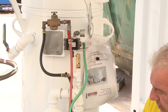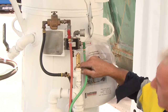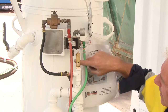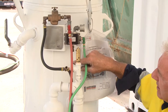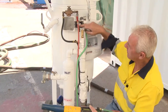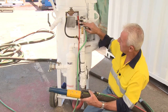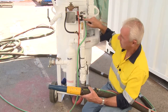By taking this hose off here and depressing the dead man, we've established whether there's air coming out. If there's no air coming out with the dead man depressed, it is the pilot valve. If air is escaping, we know it's nothing to do with the dead man and nothing to do with the pilot valve. That's a quick way of finding the problem in a pneumatic system.